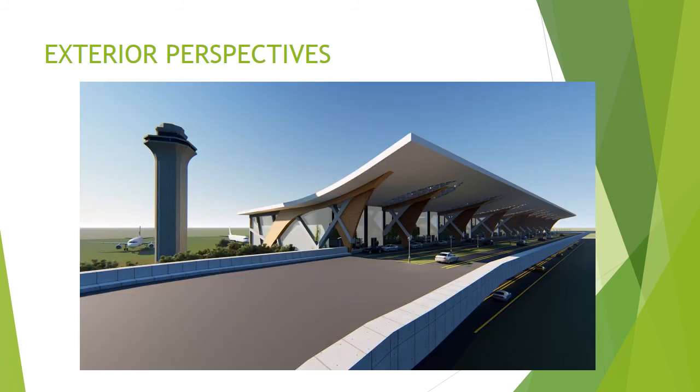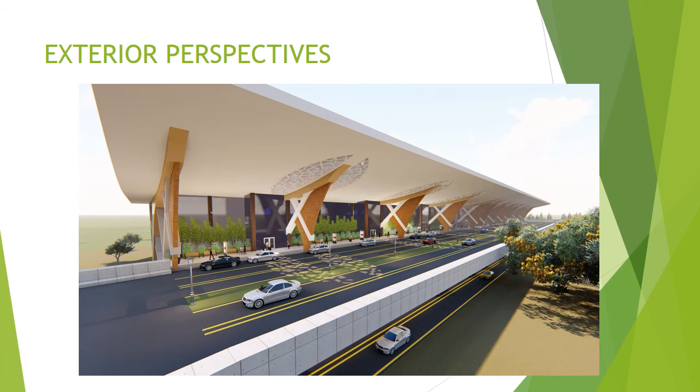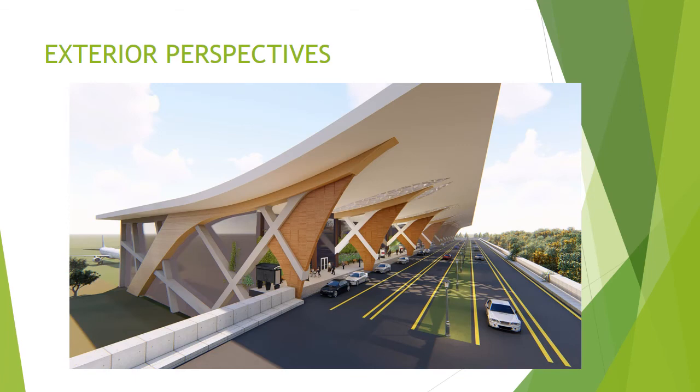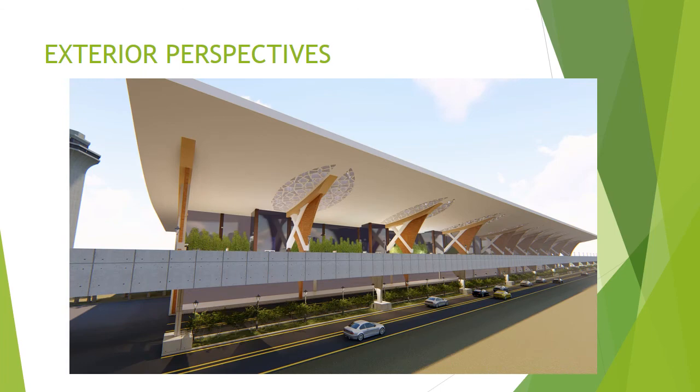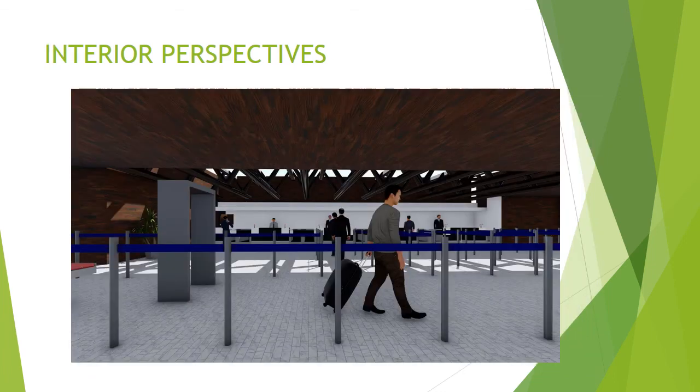This view shows the proposed 6th-floor control tower beside the passenger terminal building with airplanes lurking behind it. This view shows the first floor of the passenger terminal building, which the arrival area is located. The roads for private and public vehicles are also separated to avoid vehicle congestion, and the road of the parking area was also shown in this view.